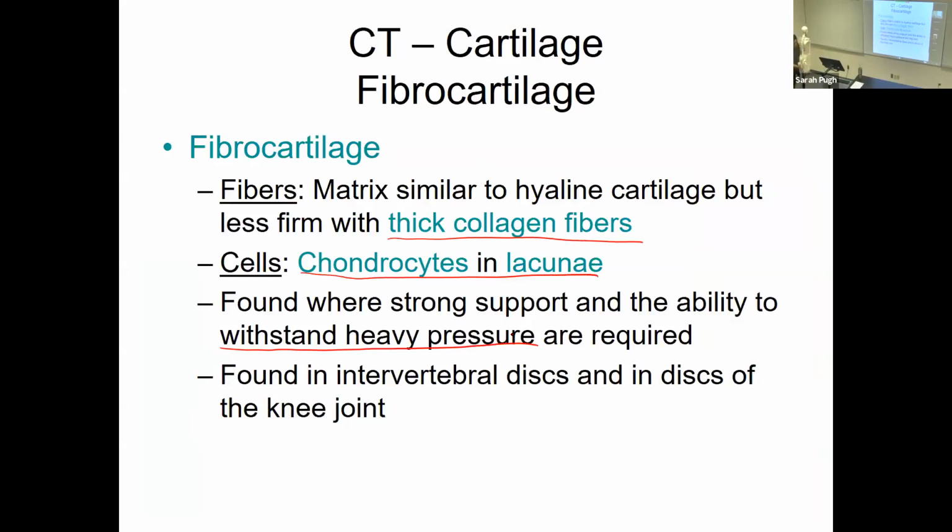I'll wheel a skeleton up here. I don't know if y'all can see it, if I pull it up here. But the intervertebral discs are just between the vertebrae here. So all these little discs between the vertebrae, think about how much pressure is on your back, a lot of pressure. All of your body weight basically is carried in your back. And so that's a lot of pressure. So that's going to be fibrocartilage in those discs. Also in the knee joint, right? The meniscus of the knee is made of fibrocartilage because of all the pressure from standing. Basically your knees carry the entire weight of your upper body.